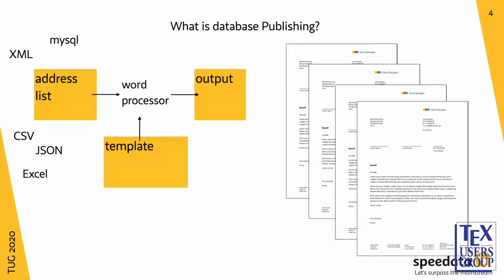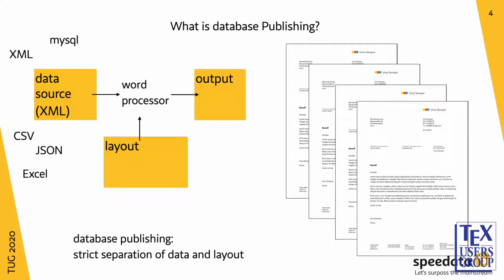Many other formats are quite common, so let's just call it data source. The word processor could be, of course, any other suitable tool, such as a reporting software, desktop publishing software like InDesign, or anything else. In more complex scenarios, the template would be some kind of programming language to automate the input, so I'd rather use the generic term layout. That is my definition of database publishing. In recent years, almost any data source comes in the form of XML, so I think this picture now is good enough for this purpose. One key feature in database publishing is the strict separation of layout and data.